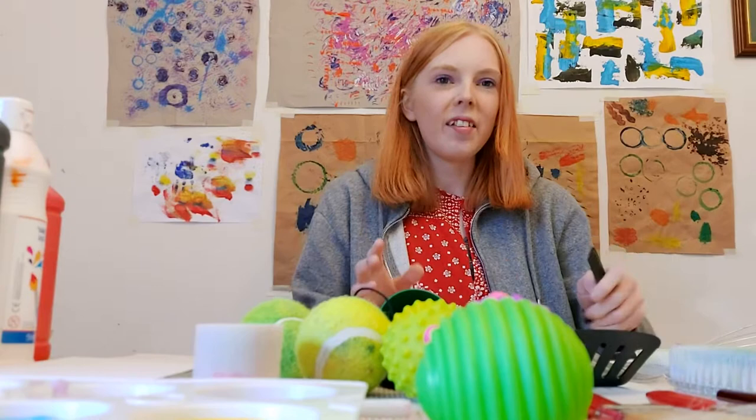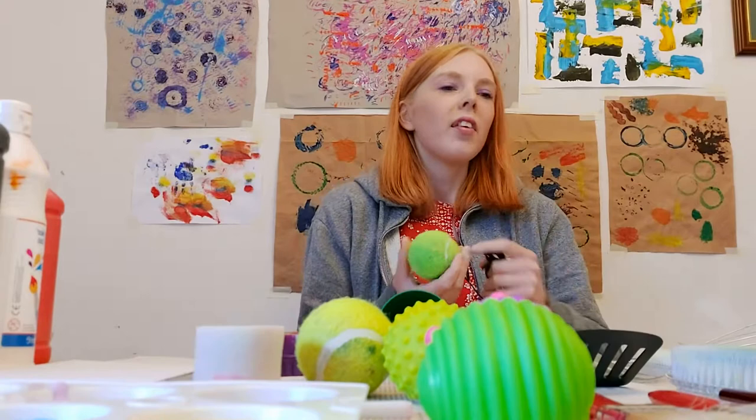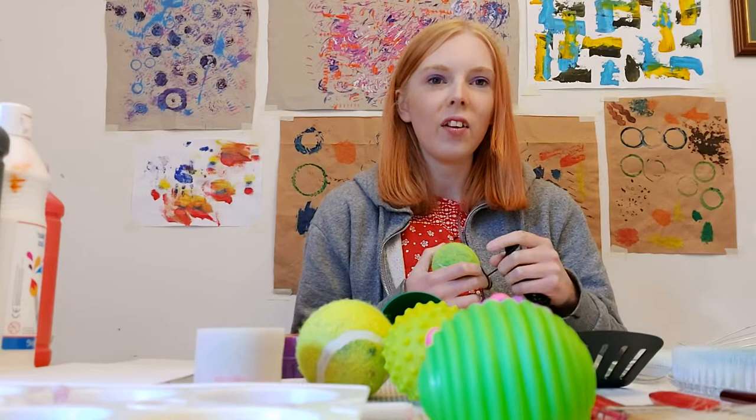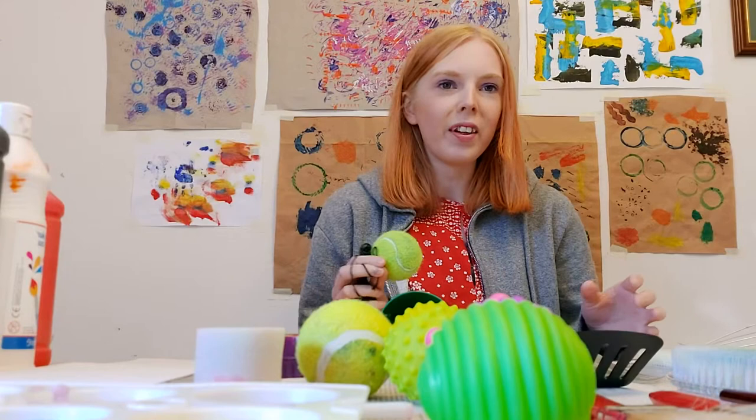A comb, a golf ball, some sensory balls, which make some really interesting marks, and then some tennis balls, actually, and this one that I've got is actually on string. So for this, I'm really asking you to use any found objects that you can just find either on a daily walk, or just any domestic objects that you can find, you know, within your house as well. And then each week, we just explore these different materials and different objects and different marks that they make.